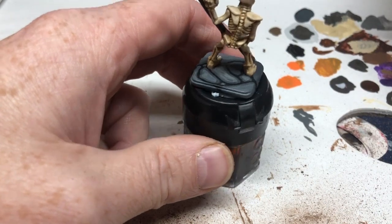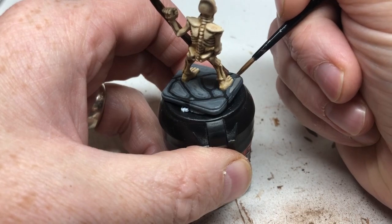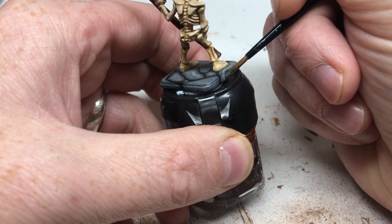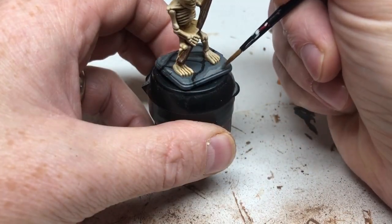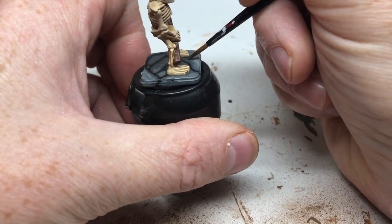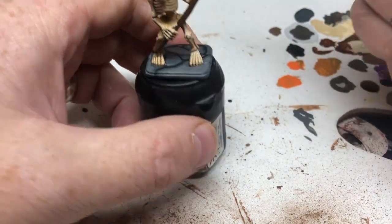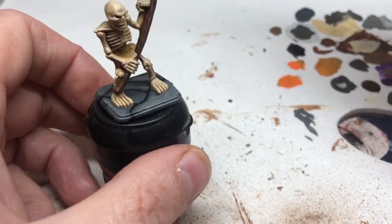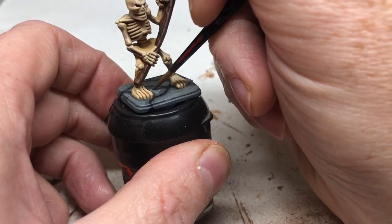And once you've gone all the way around the base doing each individual flagstone, your first flagstone should be relatively dry, so you can go back to that one and apply another coat. And again, you're going to put it on in a different shape, in a different pattern, in different blocks, so you are getting a mottled sort of finish. You don't want these to look like completely solid flat flagstones.